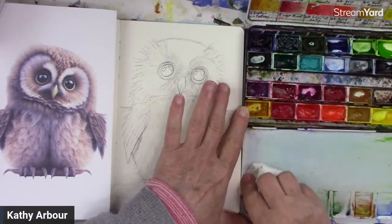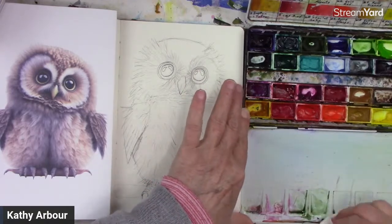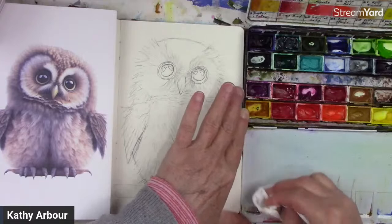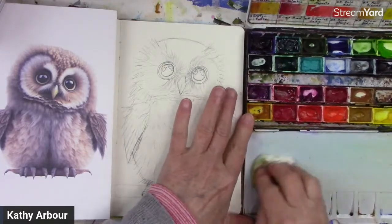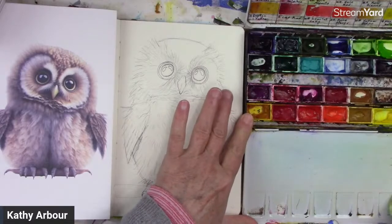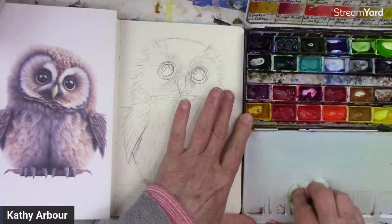So how's the weather in everyone's part of the world? Has spring arrived or is it confused? It's confused here right at the moment. We're getting snow today.